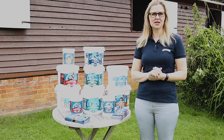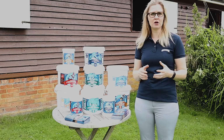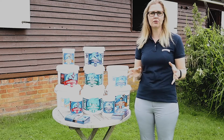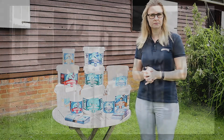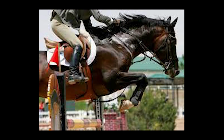When the stomach is empty, it's exposed to high levels of acid. Horses evolved to eat high fibre, low starch diets on an almost continual basis. The chewing process produces saliva, which helps to buffer the acid that is produced in the stomach. The domestication of horses has led to management changes, such as reduced grazing and foraging, feeding high concentrated starch diets, increased stable time resulting in higher stress levels, and hard exercise with reduced downtime.